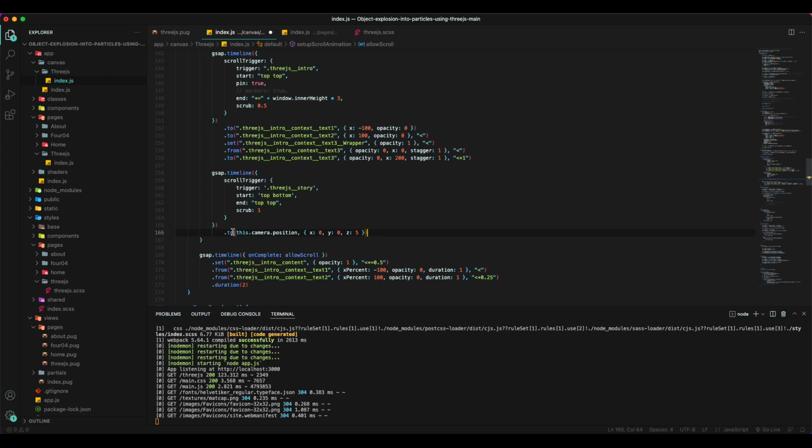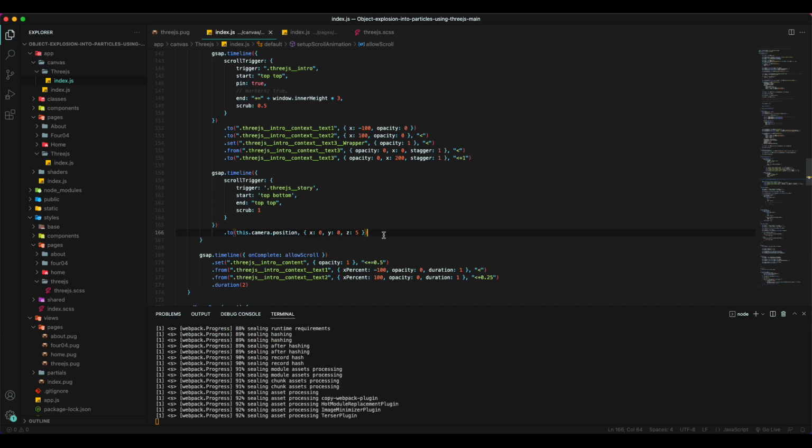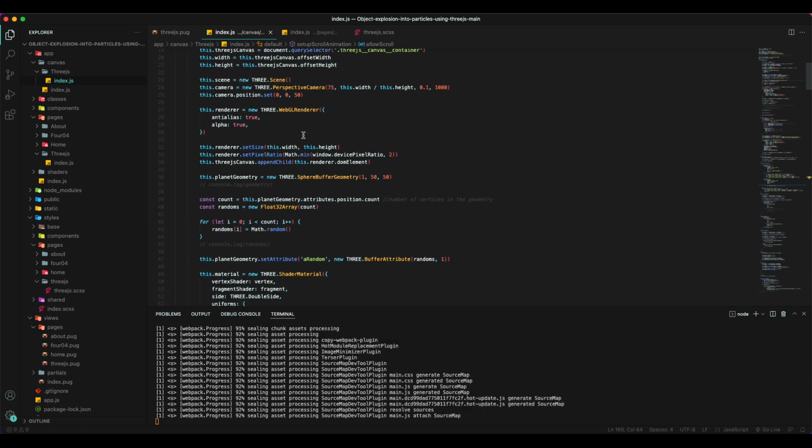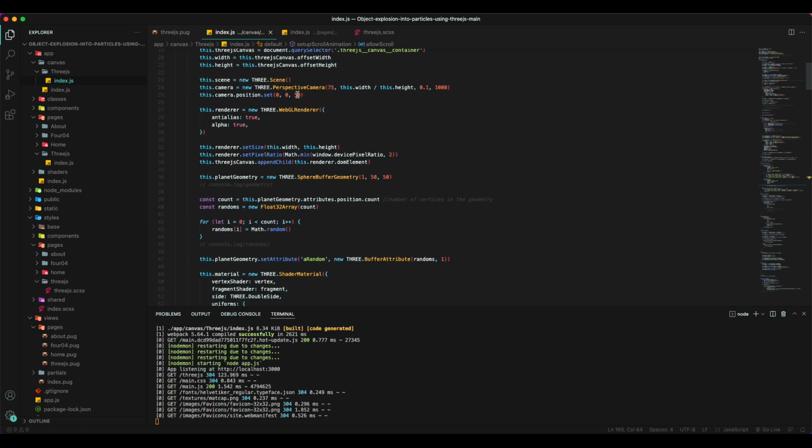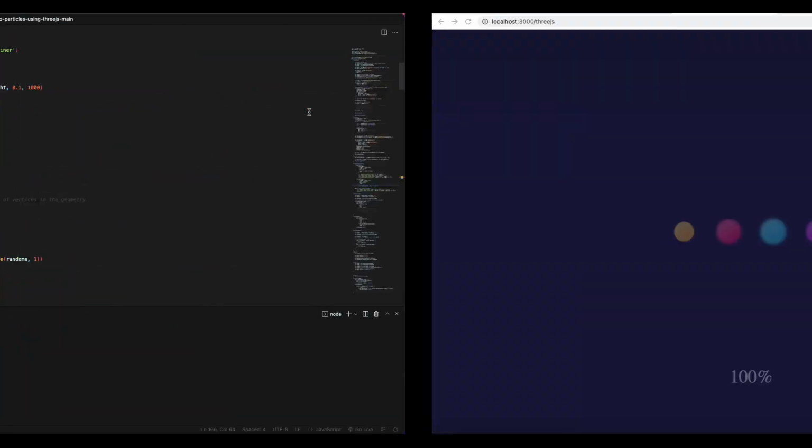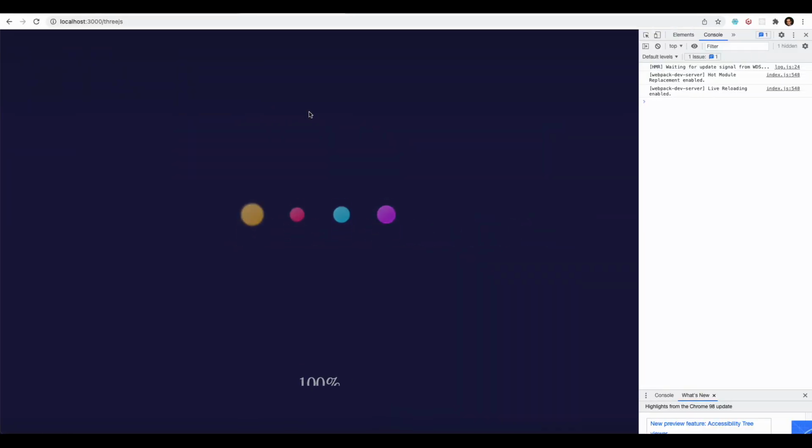And this time I'm gonna work on my Threejs stuff. Specifically, I have this camera position, so I'm gonna move the position to Z of 5. As you remember, we had a 5 here. I changed it to 50, so at the load time it's gonna be further away.